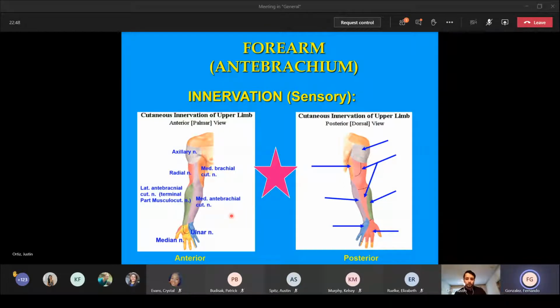What did you say? You said one time that the lateral antebrachial had something up in the actual arm. It had like the other part of it that wasn't the terminal. Do you know what I'm talking about or not really? Not really. Can you clarify a little bit? Never mind. I think he probably just stated some random thing. But thank you. Yeah, for sure. He doesn't talk about these too much, like the lateral antebrachial cutaneous and the medial antebrachial cutaneous. The only thing I would know about these two nerves is this picture. I doubt he's going to ask you where these come off of the brachial plexus because there are more important nerves, like the musculocutaneous, axillary, etc.